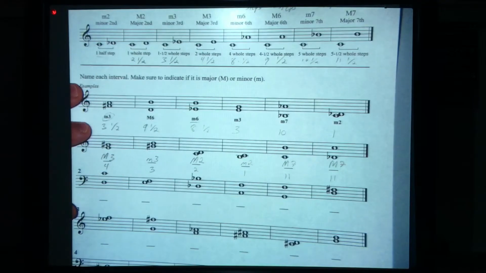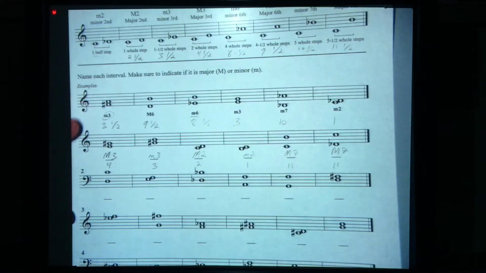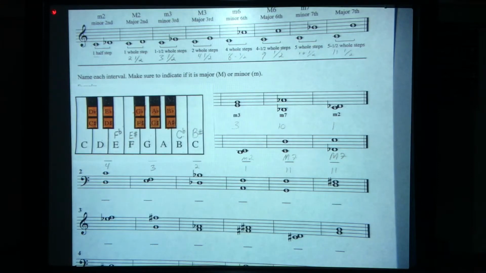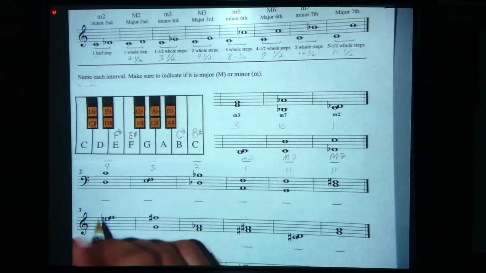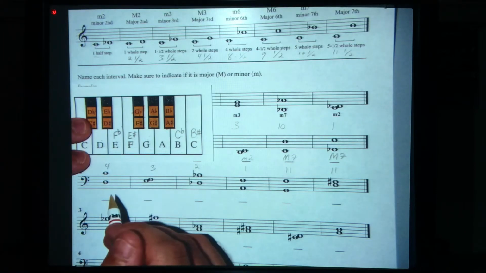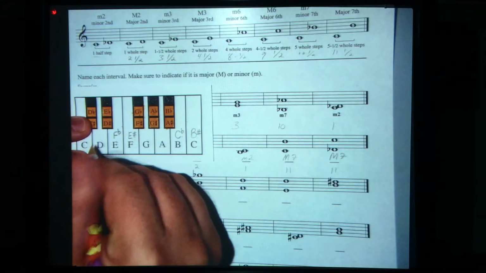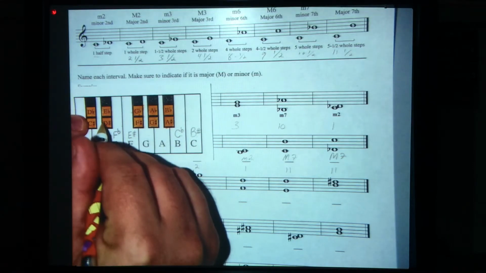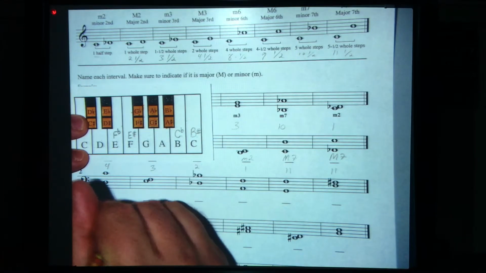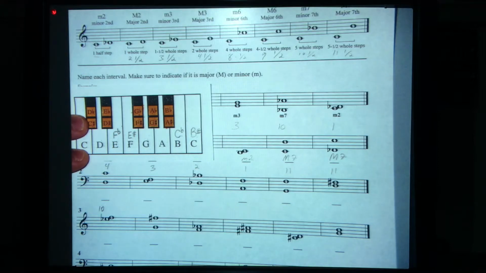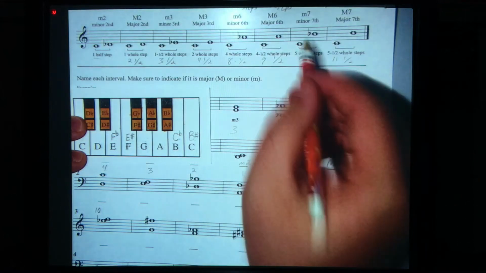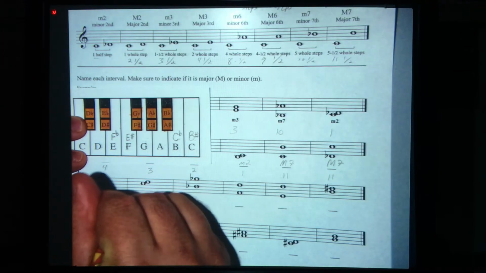We'll do one more line and then I'll let you finish the rest on your own. So remember, we are in bass clef now. So we're right here on number 2. Starting down here, we've got a D all the way up to a C. So let's go ahead and count the half steps. D is going to be 0. Counting 1, 2, 3, 4, 5, 6, 7, 8, 9, 10 half steps. So go ahead and write that number 10 under the line. And we find on our key up top that 10 half steps is a minor 7th.